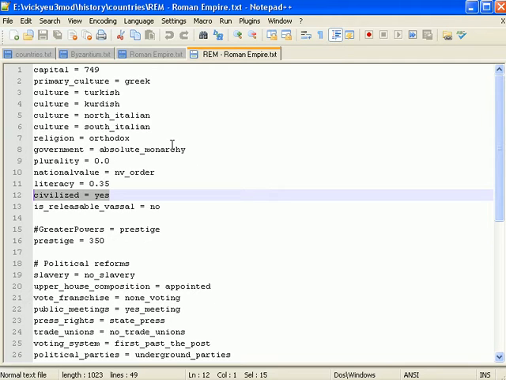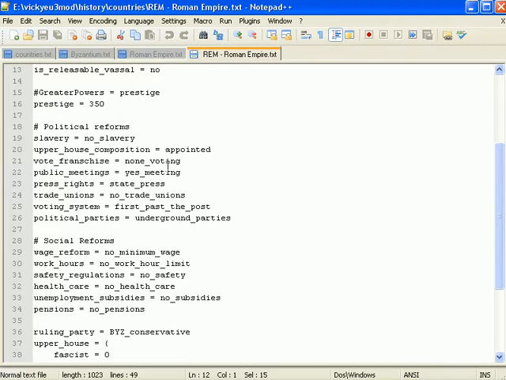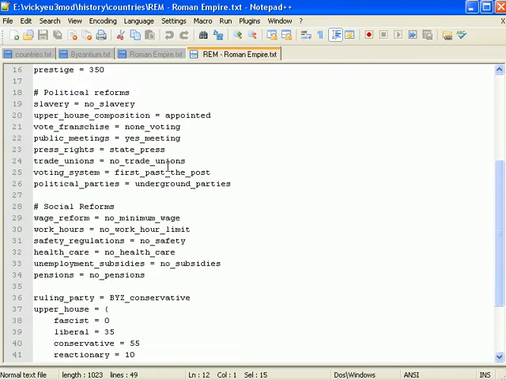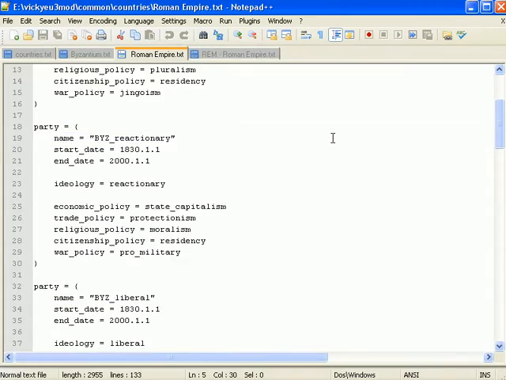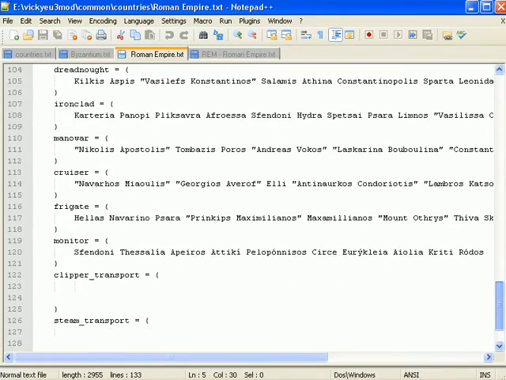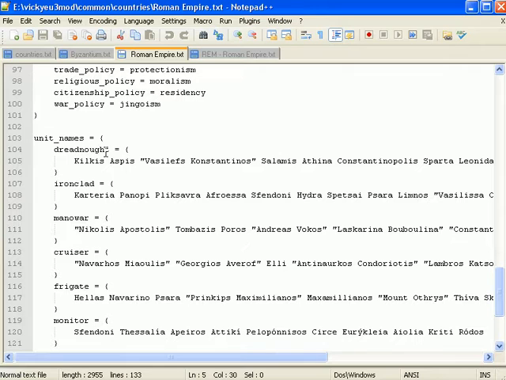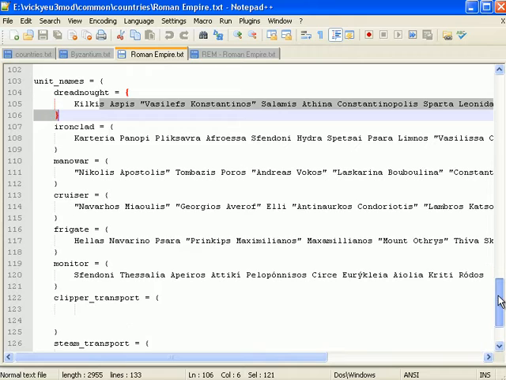And basically, I just copy-pasted it from the Byzantine Empire one too. And then, yeah, it's basically the same thing. Exactly, this is just copy-pasted from the Byzantine thing. But this order of battle file doesn't really matter because it's not starting the game. And yeah, you can change the names of stuff in this Roman Empire.txt.